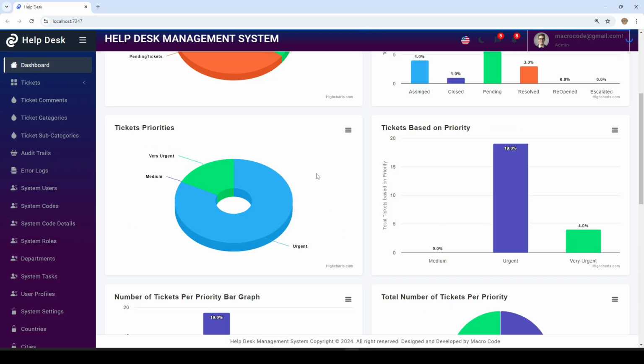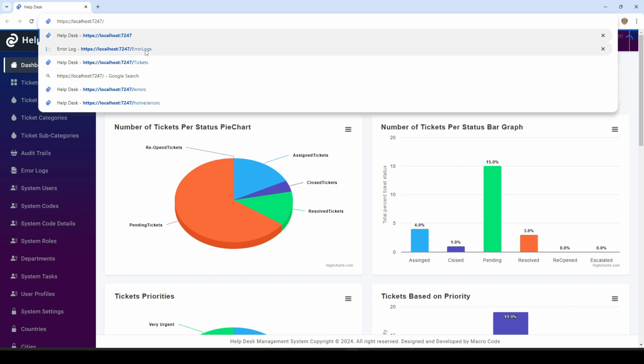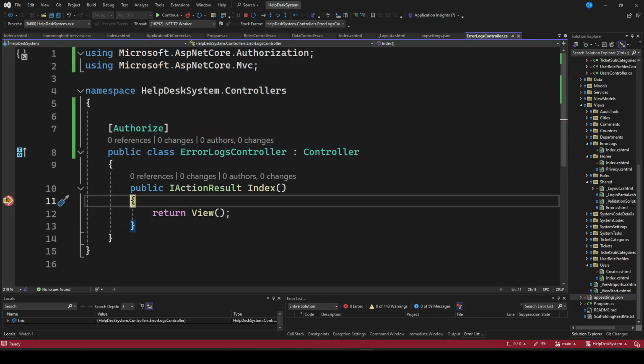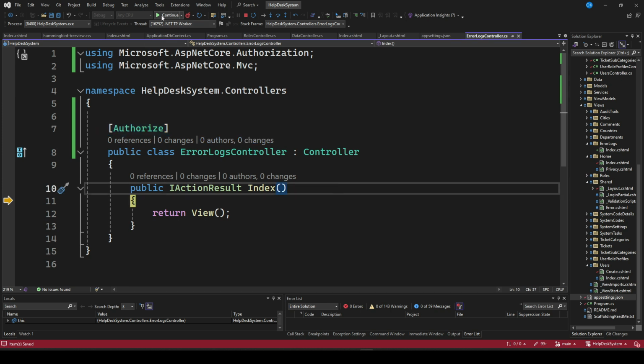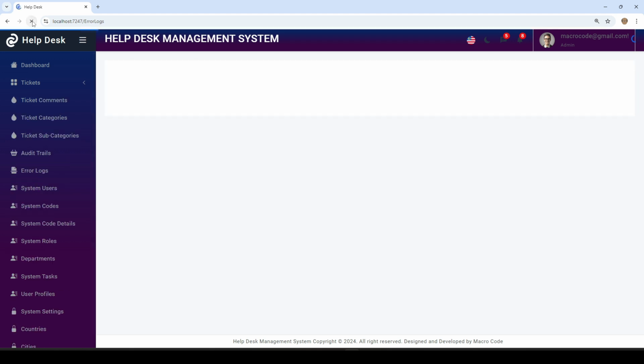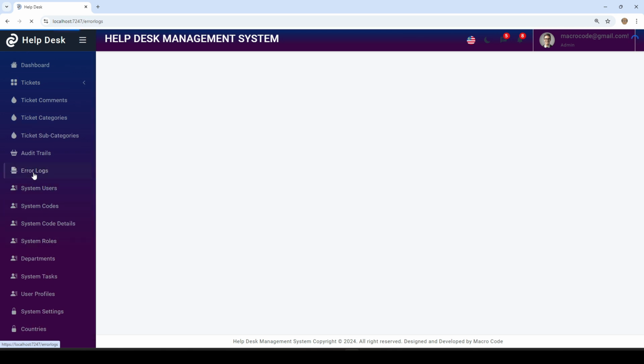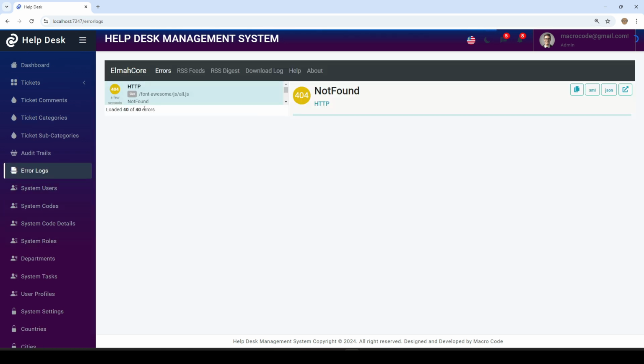So if you go back to our application, this is how our app looks. On this particular app, if we just do /error logs, it will give us the index. So it is on this particular controller. And you can see I've done authorize. It's the best thing to use authorize in your controllers, because you're ensuring that only the person who is logged in should be able to access the app. So you can see here now we have our error logs, and you can click it from errors. If you come here and click errors, it will give you this particular page.